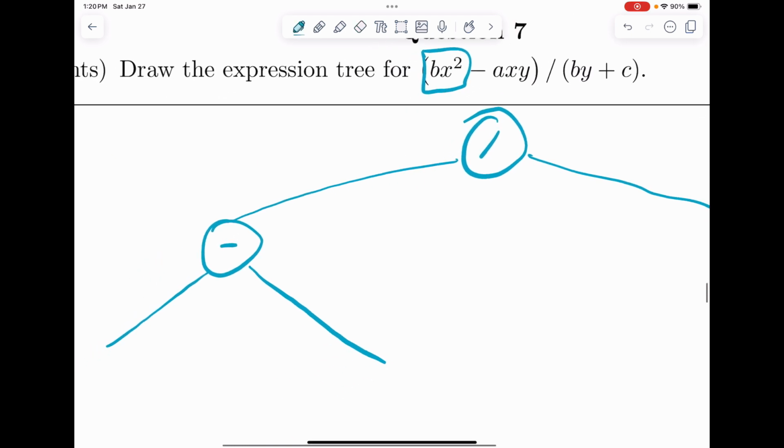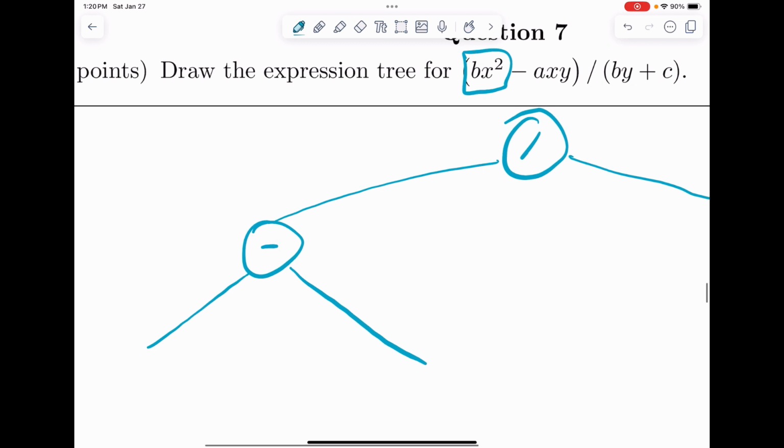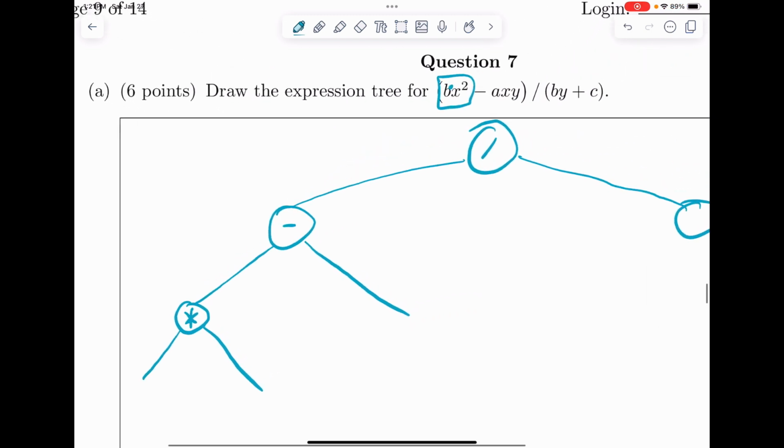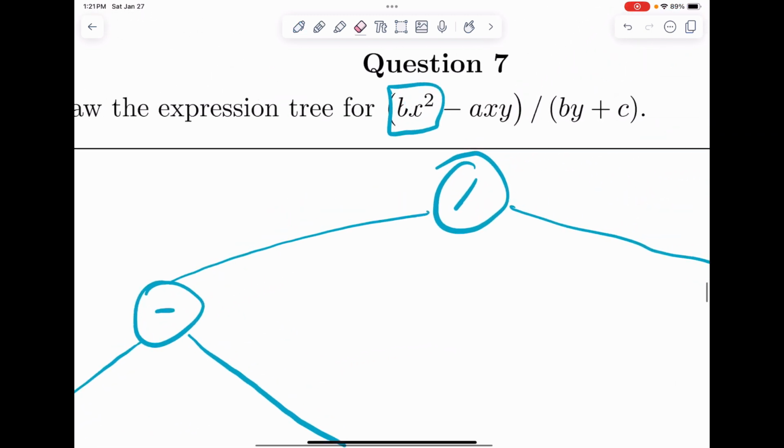So let's do the left one first. Again, that's how I like doing it. We've got bx squared there. It looks like the final operation is going to be a multiplication here. First, you have to figure out what x squared is, and then finally, you need to do b times x squared. So we're going to put a multiplication symbol right there, or really an asterisk. Then we've got the 2 leaves there, and the 2 things being multiplied are b and x squared. So that is our new sub-expressions. I like doing the left one first. Let's go ahead and do that.